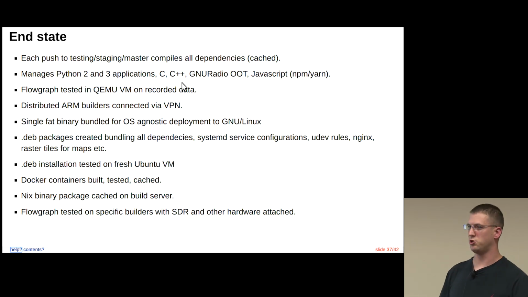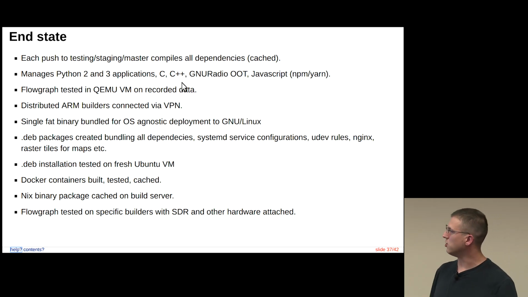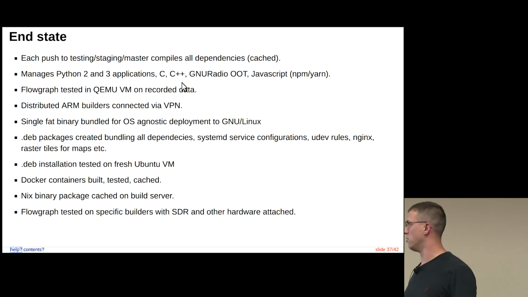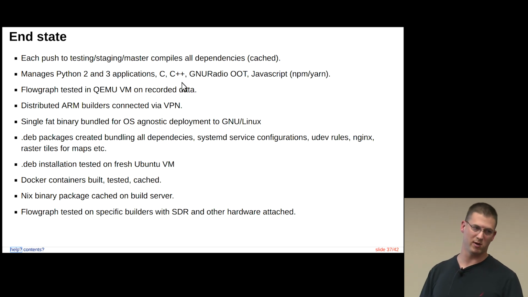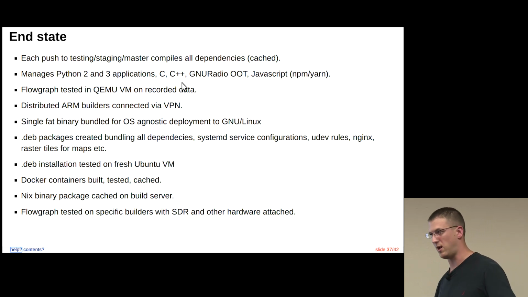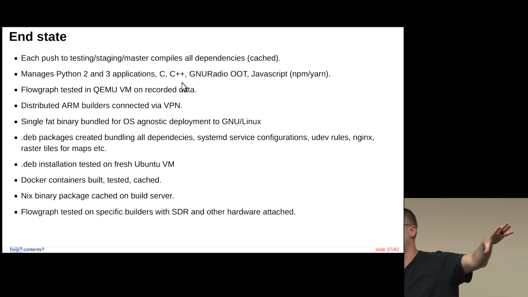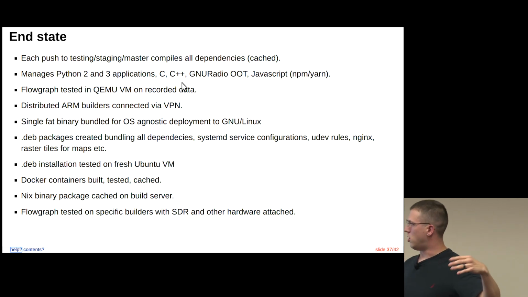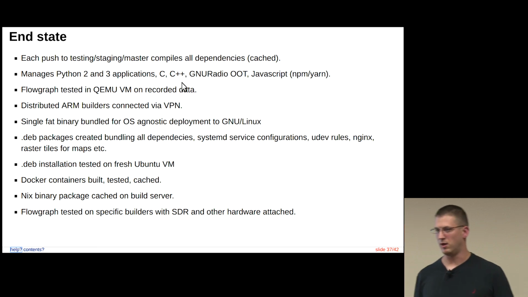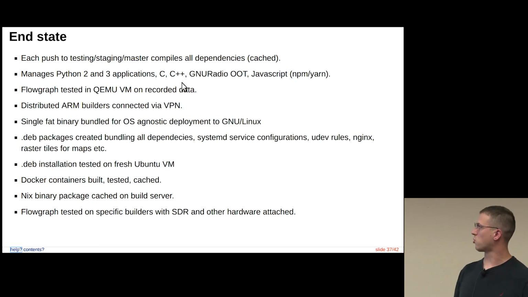So every time you push to some of our staging, testing, master branches, each of those are going to be built. For each of those, it's not just GNU Radio, right? You have other side supporting services and applications that all have to be built, and we want to make sure all those versions coordinate. I don't want part of my application to be in like 1.0 and another version to be like 2.1. All right, so all those are managed. We even threw in at the very end there, we had some JavaScript build systems. So there's a lot of diversity in the sorts of build systems you can coordinate with this.